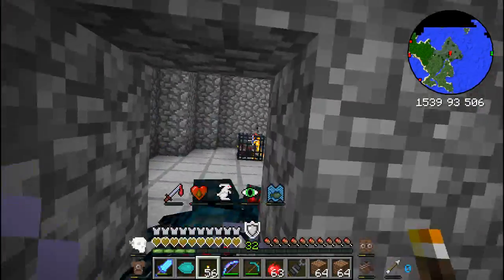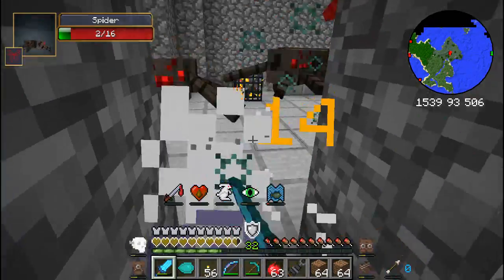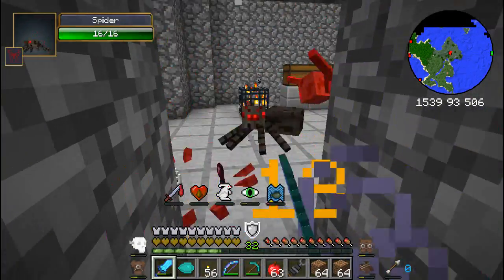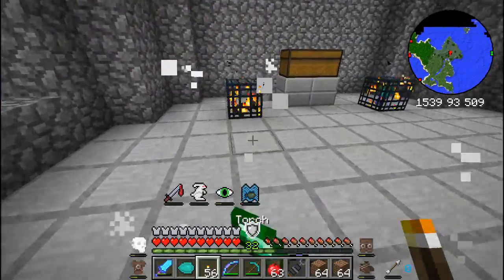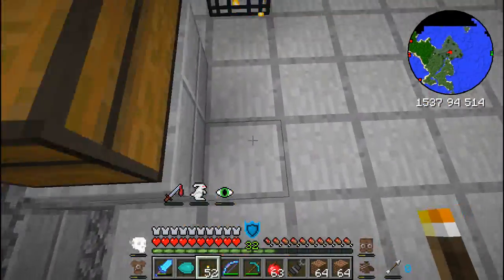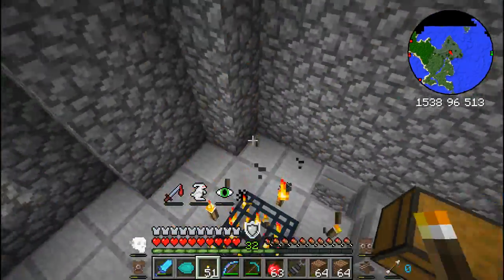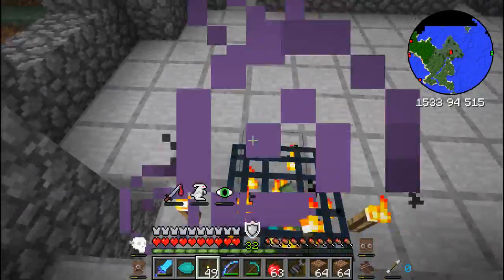What's up here? Okay, so we have some cave spiders, some spiders. Okay, so these are all spiders. That will not work at all. Light it up. Light it up. Oh, wait. No, bad. Don't put a torch there. Okay, so that's good for that.